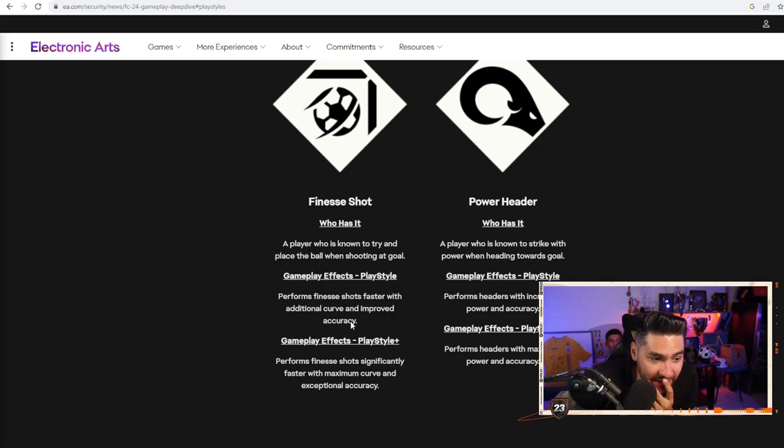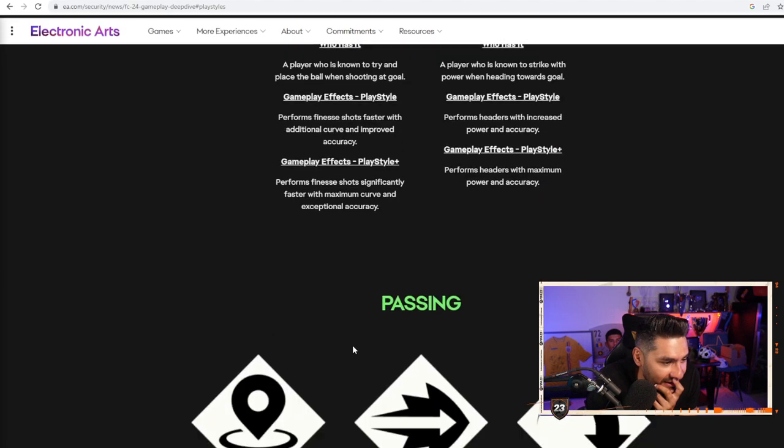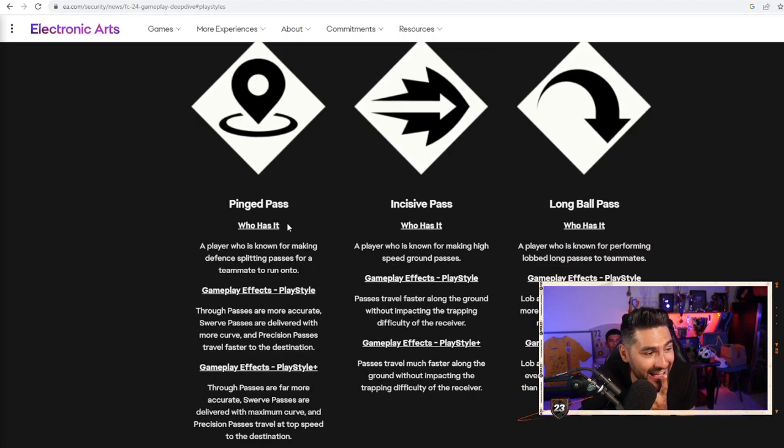Power header performs headers with increased power and accuracy. Okay, you'll be able to add this. Passing. Pinged pass: through passes are more accurate. Short passes are delivered with more curve and precision, and passes travel faster. Precision pass is something new. Incisive pass: passes travel faster along the ground without impacting the trapping difficulty of the receiver. Long ball passer: lob and lofted through passes are more accurate.